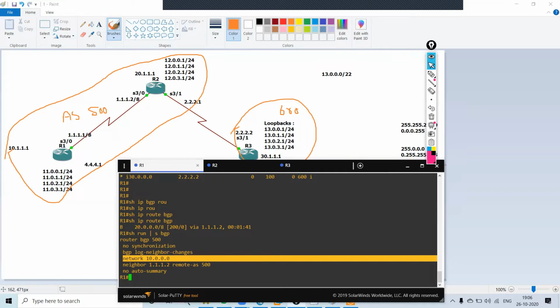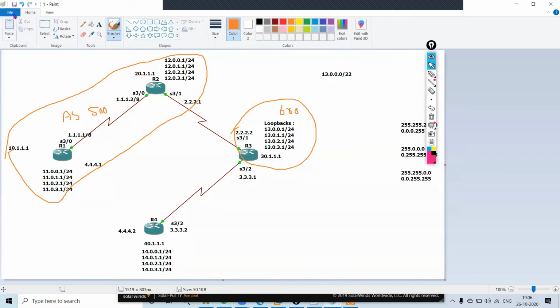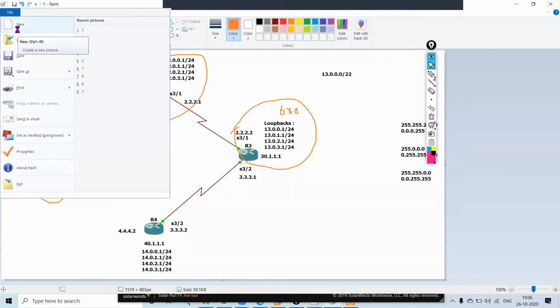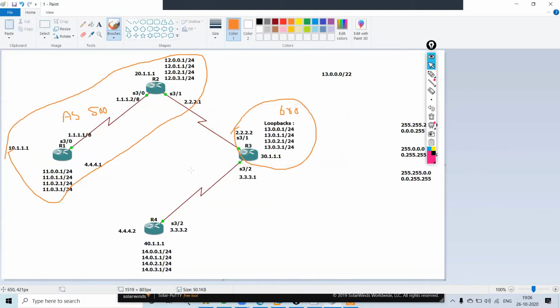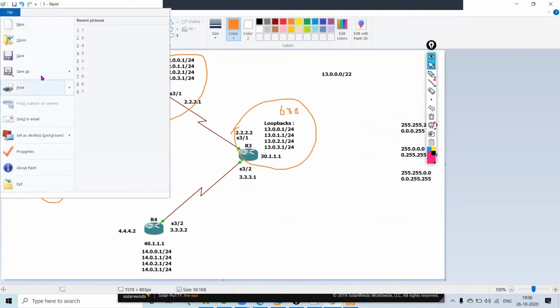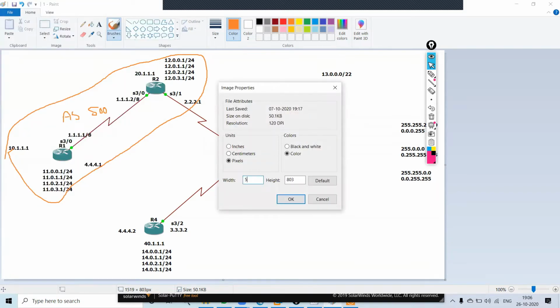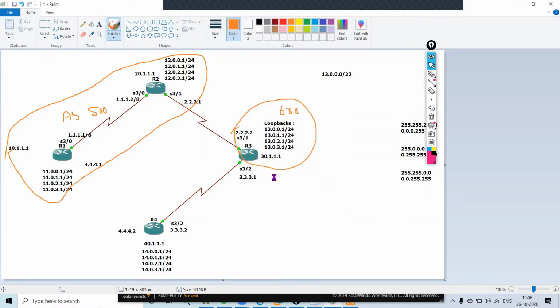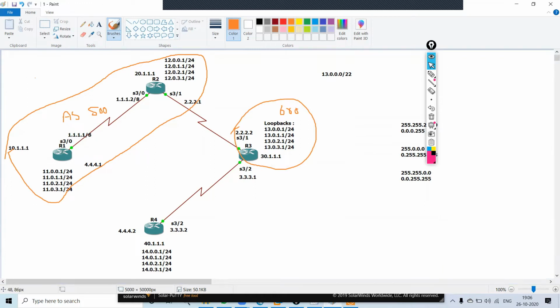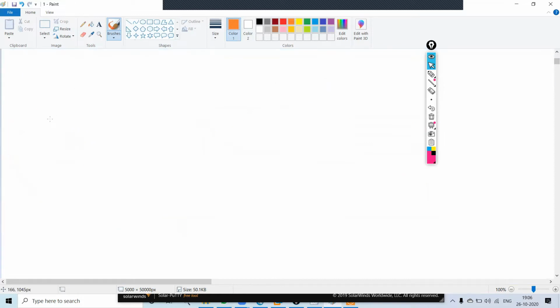When we use normal routing, suppose I have one router over here, one router over here, one router over here, one router over here.